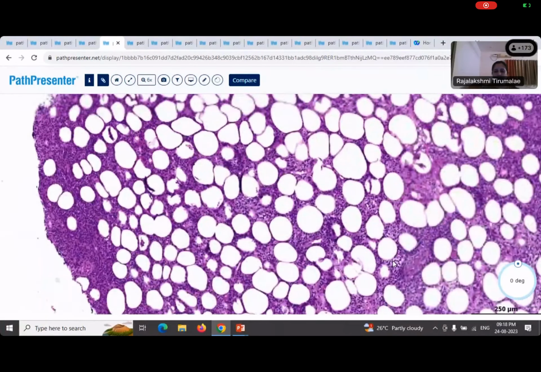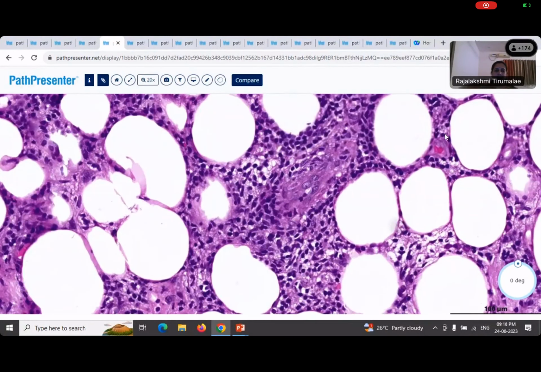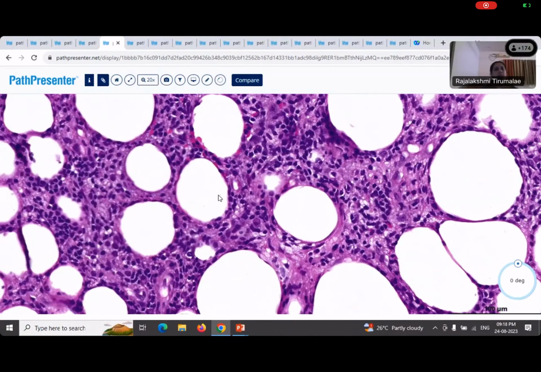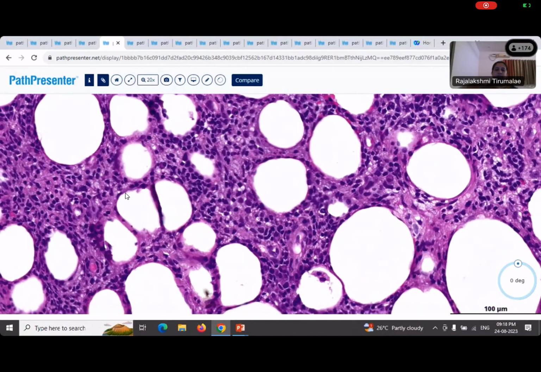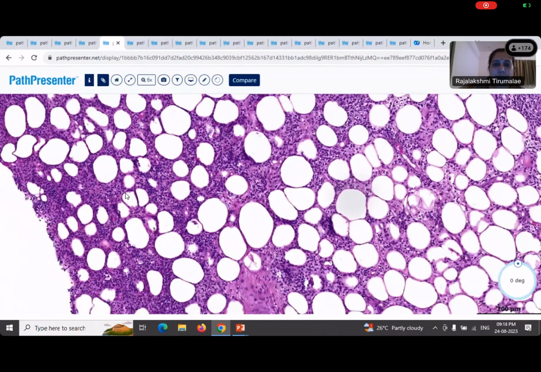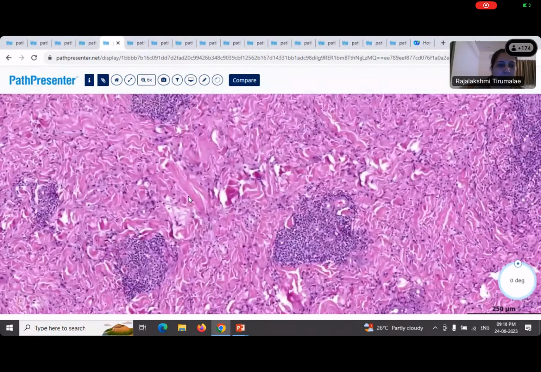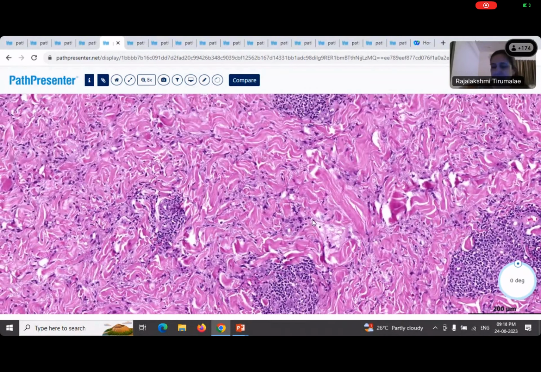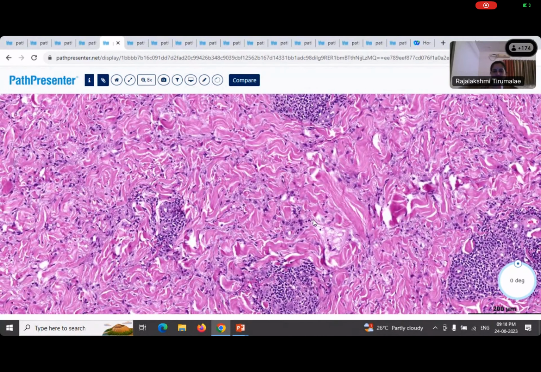And what is the infiltrate predominantly made of? Lymphocytes. So they are mostly lymphocytes, right? So this is a lymphocytic lobular panniculitis. And do you know which disease produces this pattern of lymphocytic lobular panniculitis? There you go, you have the clue here. The clue is in between the collagen. Even the audience can try.